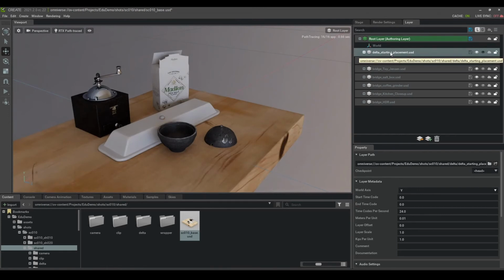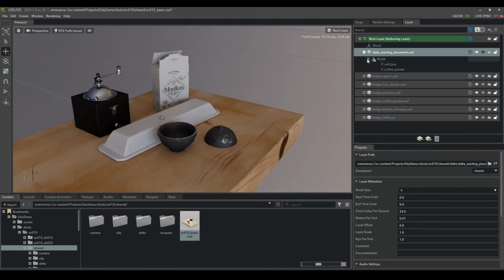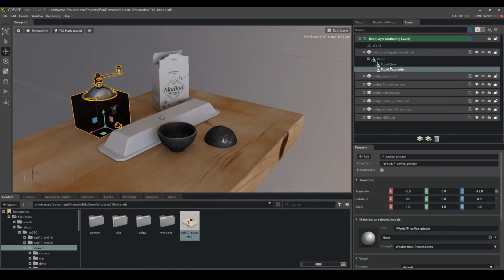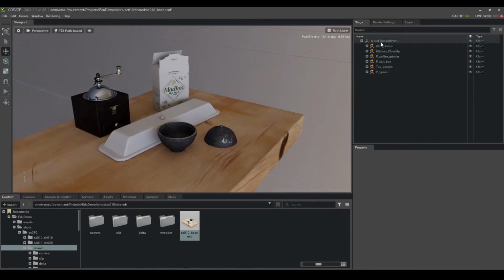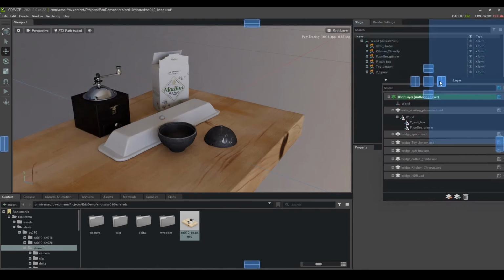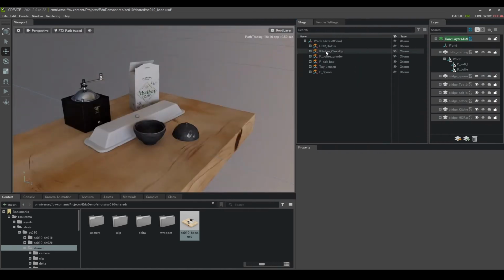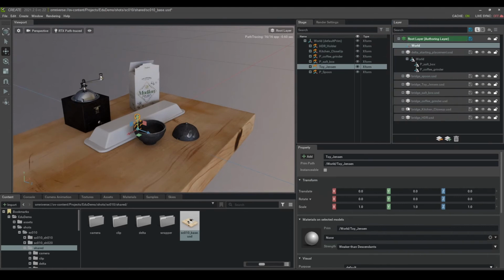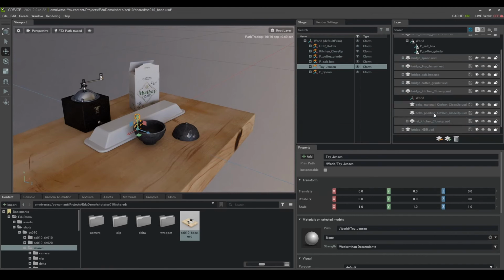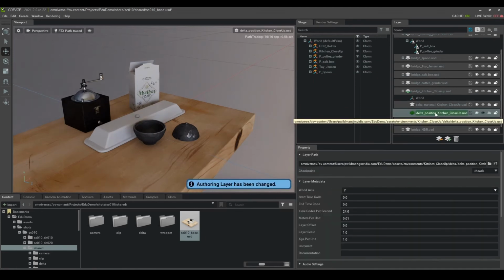The only thing that's stored in this, like we talked about before, is just positional data assigned to these things, but not the actual things themselves. And then when you look at our scene, you can see that what comes through stage-wise is that these are all referenced, right? So these are all assets that have a kind of firewall so that you can't go down below and change them. But for example, when we were talking about that delta, you can see that we can come down to these deltas. We were talking about the kitchen close-up and the positional delta, and we can set this as our authoring layer by double clicking on it.